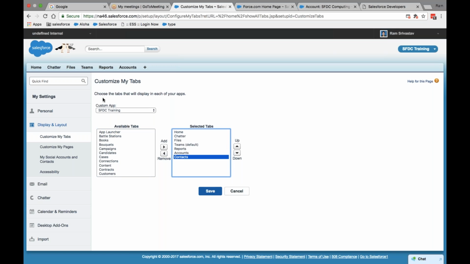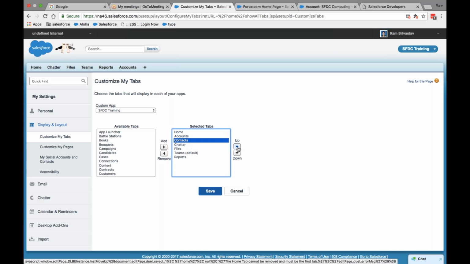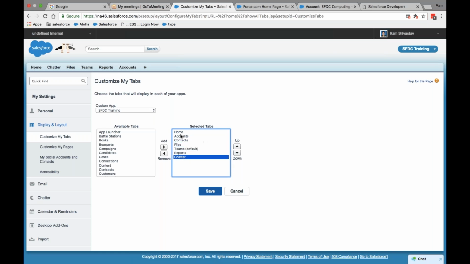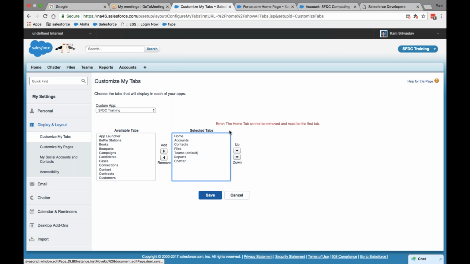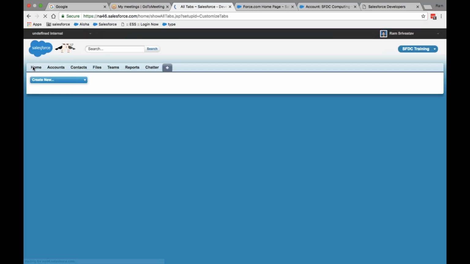If you want to change the hierarchy, say after home I want account, we can move it up and down. If you want to move contact up, you can. If you want chatter last, you can. But you can't change the position of home; it will always be first. Once you click on save, this section is going to change fully. I click on save, and it's changed now.